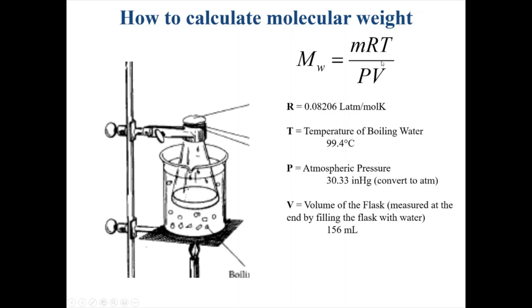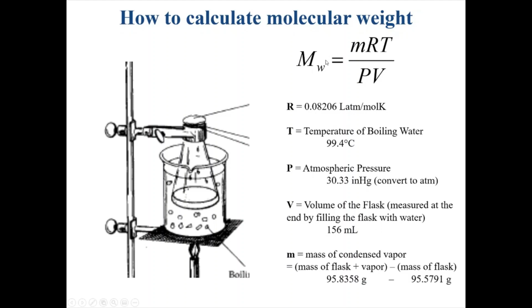Now, we also need the volume of the gas. The volume of the gas is pretty easy. It's the volume of the flask. If the gas is inside of the flask, then the volume of the flask is the volume that we need to measure for our equation. The way that we get the volume of the flask is when the experiment is all done and you have all your data, you just fill this flask up with water and then pour that water into a big graduated cylinder, and that will tell you what the volume was. However many milliliters of water fill up the flask is the volume inside of the flask. Today, when you did that, you got 156 milliliters of water. So that gives you the volume of the gas in the flask.